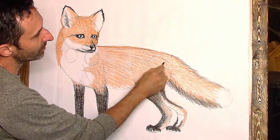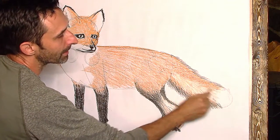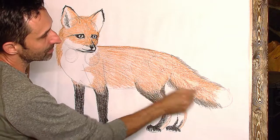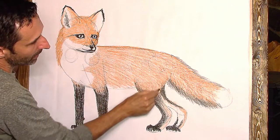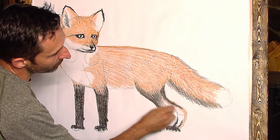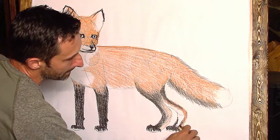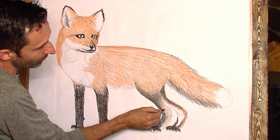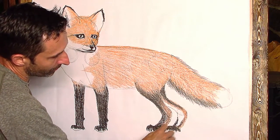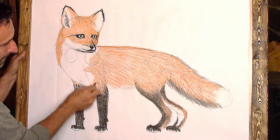And really using the side of the crayon here at this moment. I'm still going in the direction of the hair, the fur, but I am not making any really hard lines. I'm just trying to tone down that orange a little bit. We'll go down into these legs, right over those black areas, keeping the white areas here. You want to keep those white areas, but go over the orange areas, right down to here. Going over those black areas. Same thing over here. We're going to go over all this leg here. Down the back of the leg, over the orange, over the black. All right. Over here, same thing.